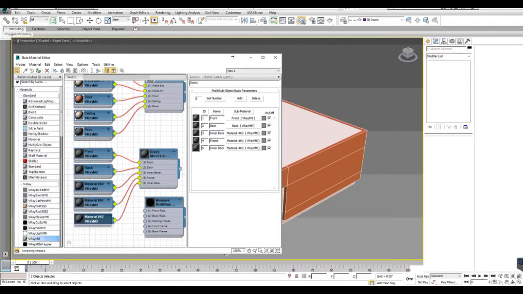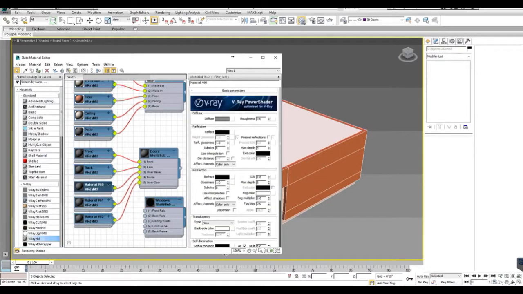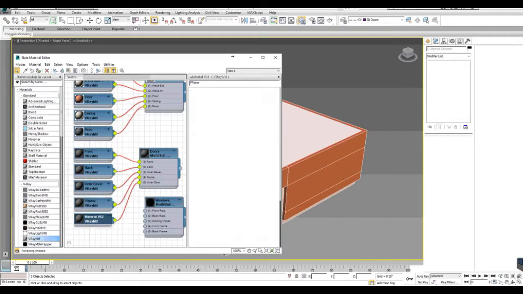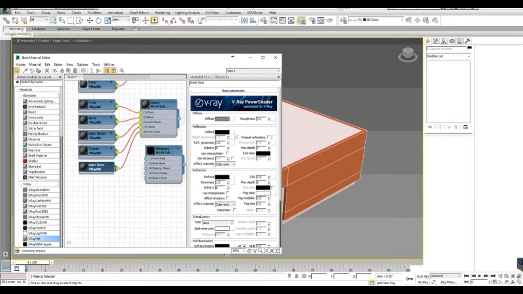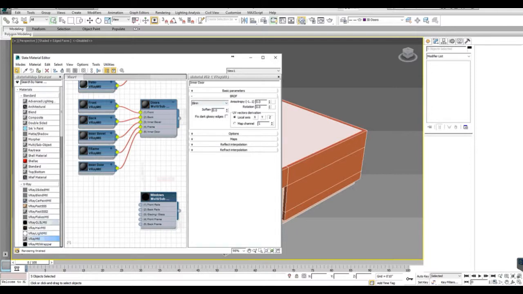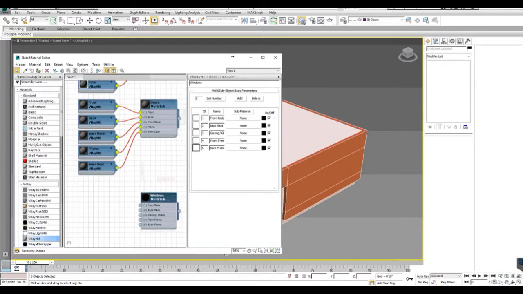All right, now we need to give this a name. So we're going to name this inner bevel, and then we'll need to give this a name, frame, and then we need to give this a name for the inner door. All right, let's go ahead and move this down. Okay, the same thing here for our windows. I know this process is seeming kind of long, but this will help you out tremendously.